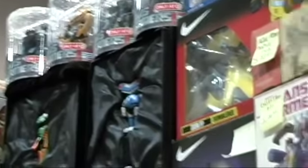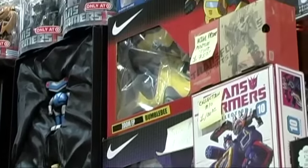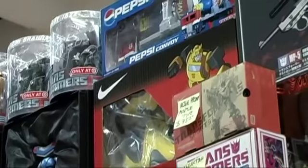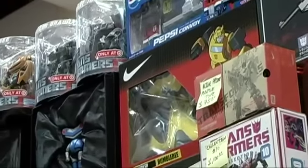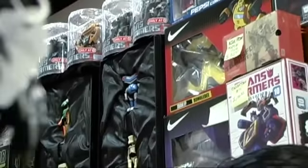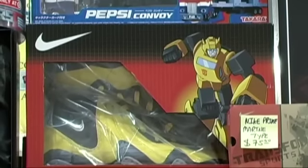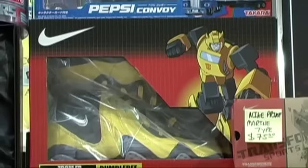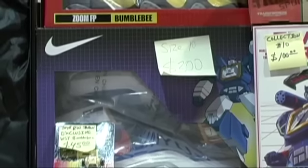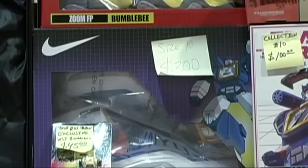What about these officially licensed Nike Transformer shoes? Yeah, those are to coincide with the new Transformers film. Those are sold at House of Hoops, which is a Foot Locker — I think those came from the Beverly Hills location. There's one in New York, one in Chicago, one in Los Angeles, Beverly Hills. I bought those from some customers of mine and I'm selling them here. They are officially licensed — they're just shoes, they don't transform. They're a limited edition, one-time release, and worldwide very, very limited.